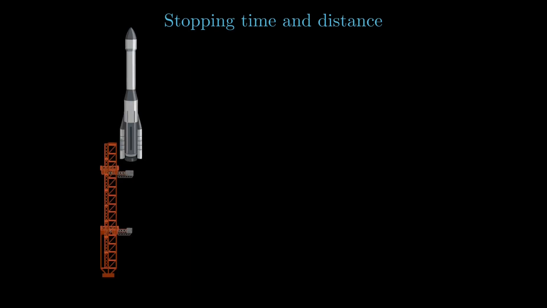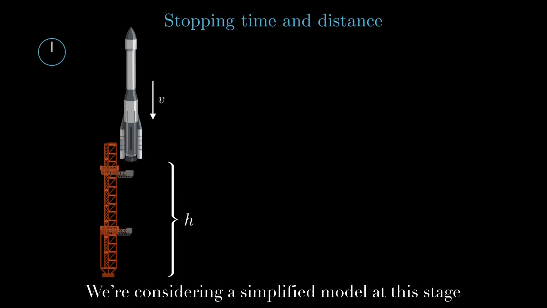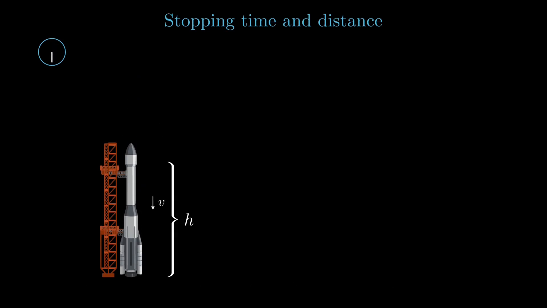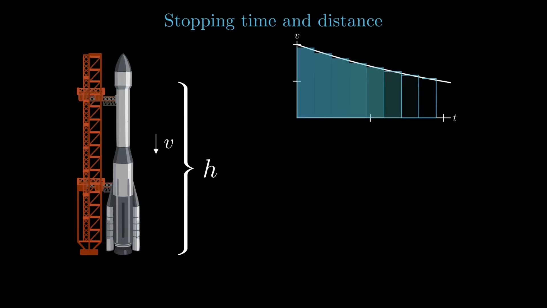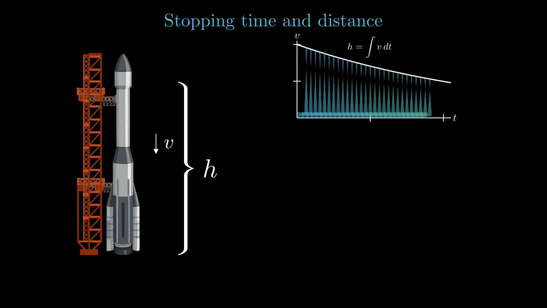Let's think of the instant when the landing burn starts. Suppose the rocket is at a height h above the ground and that it is moving downwards with a speed v. So for simplicity, we are considering a constant downward acceleration as well as constant mass. We can of course solve for the case where acceleration is changing over time, so we need a bit of calculus over there. So if you've watched my previous videos or if you are familiar with the concept of integration, then you would know that the height that the rocket or the booster stage has to cover is given by the area under the curve of v versus t, which is the integration of v dt.